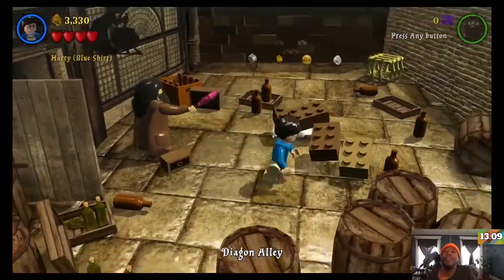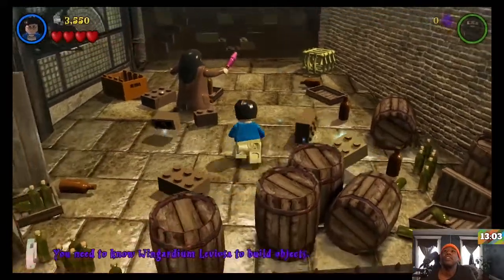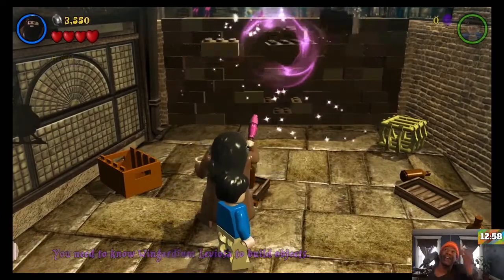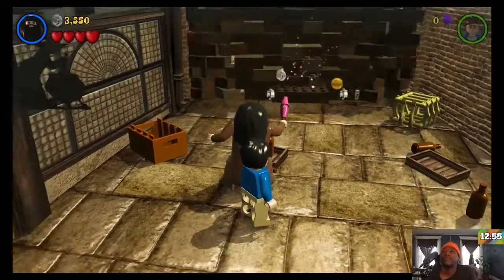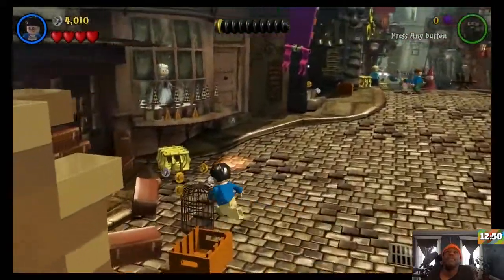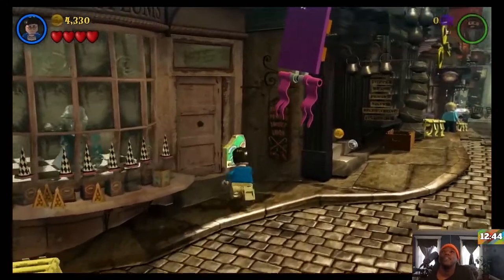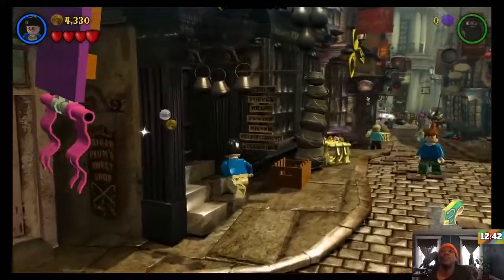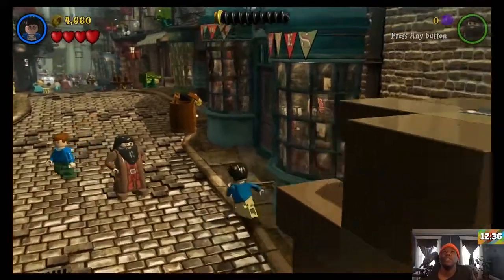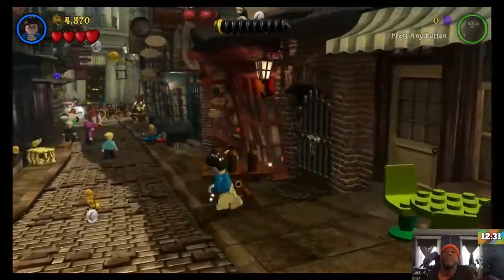Alright, we're in Diagon Alley. Then I have to put a brick in the... You need to know Wingardium Leviosa to build objects. Alright. Oh, look at this. This is magic. Okay. Oh, this is where I'm going to travel for my wand? Ooh, jelly beans. Whoa. Oh my goodness. Is it Spyro that it reminds me of? Maybe it's like Crash Bandicoot. No.